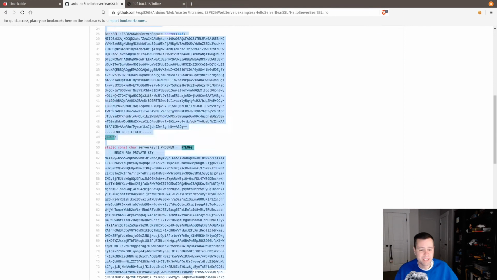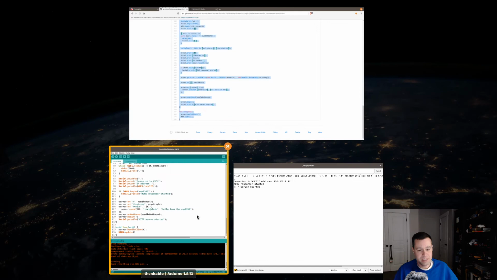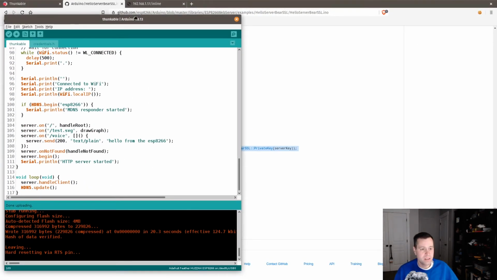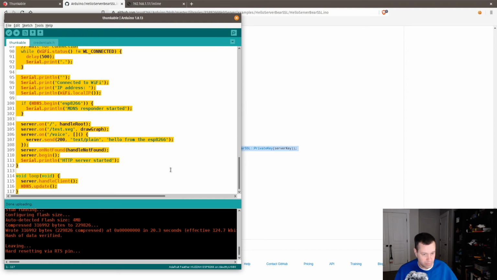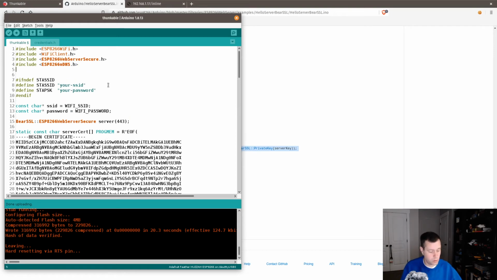We got to hurry. We got to take all the code again. All right. Third time is a charm, they say. All right. Let's paste it. Let's go back through and correct it. It's going to be Wi-Fi SSID and Wi-Fi password. Now we're creating a secure web server over port 443, and it's going to need a cert to do that. I also need to #include credentials.h here.